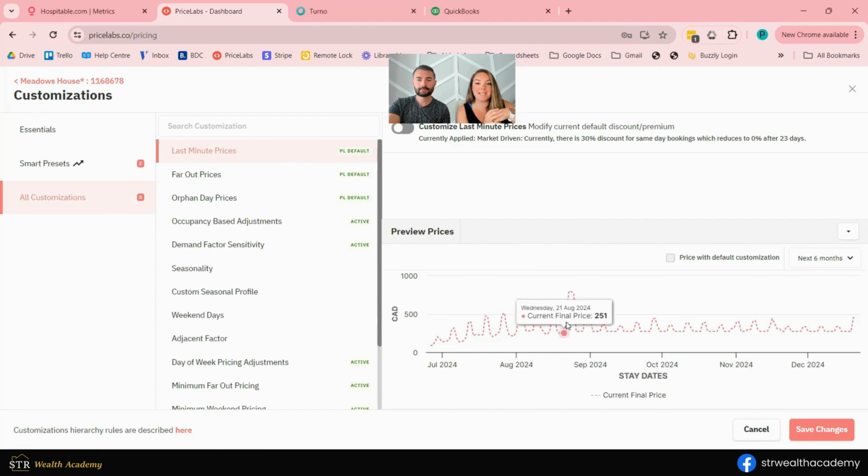So this is a massive thing to also realize, that it pushes daily into your calendar, and Airbnb and those other sites love to see activity on their calendars, on their platform, and this will give you an SEO rank boost as well. So having a dynamic pricing tool and adjusting prices daily is massive, and a really good tip to make sure that you are getting higher visibility on each platform.